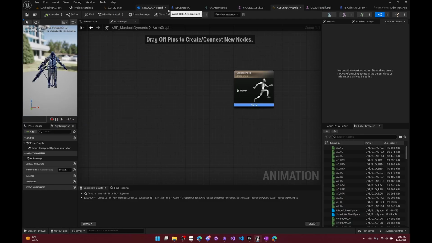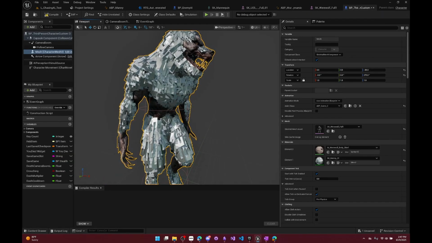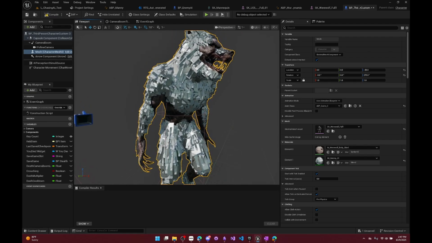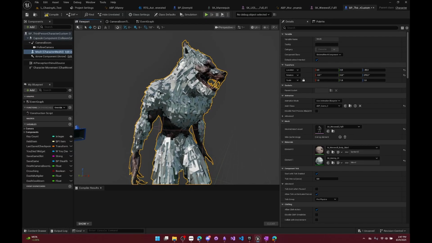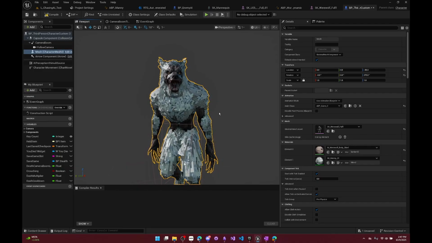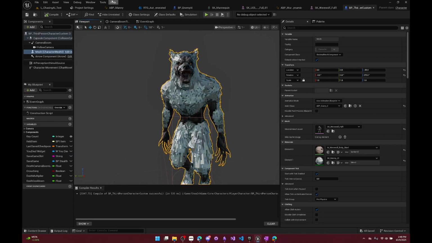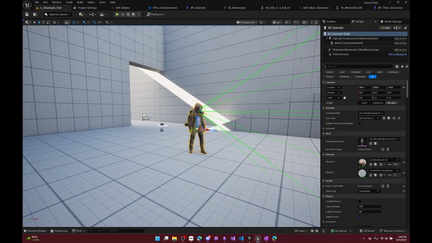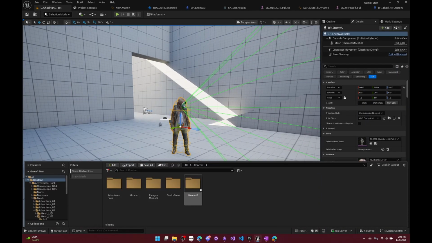So in this case, it allows us to replace the character, but it will not allow us to assign the new skeleton. But what we can do is we can still retarget, right? And that works just fine, but we don't 100% need to. However, if you wanted to use the face animations, you might still want to do this a different way. Okay, so we see that works. In the case of this adventure character, it's rigged to the epic skeleton directly, and then the same goes for the mutant. Oh, he doesn't show up yet.